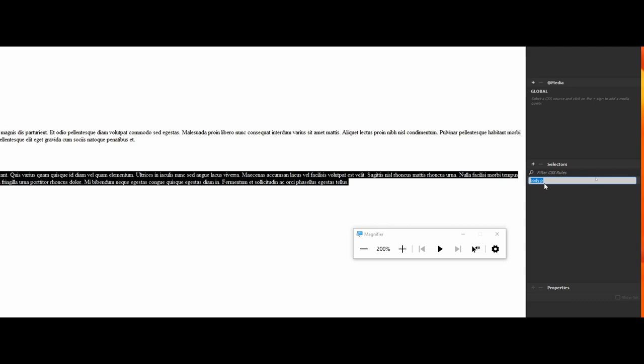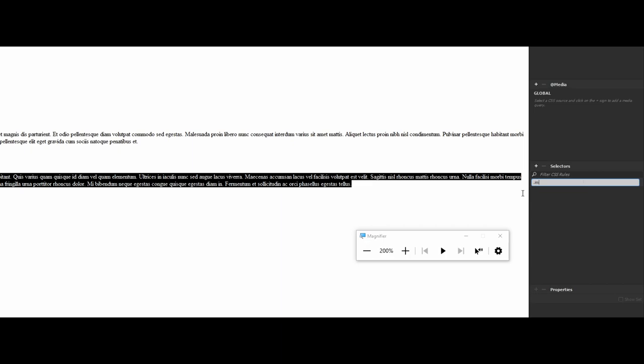Now you're going to see this will change depending on what you have highlighted or selected. That's actually the HTML tags that are popping up for you there. But what I'm going to do is make a class called Important. Now, when you define a class in Dreamweaver, under the selectors, we need to add a dot in front of it. That's just the style of writing it. So just trust me that whenever you want to make something that is applicable to individual elements, you put the dot, or the period, in front of it. And I'll go ahead and say Enter.